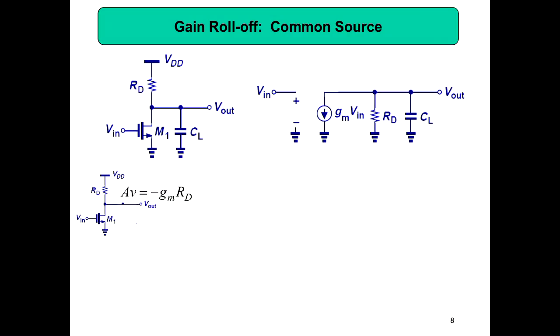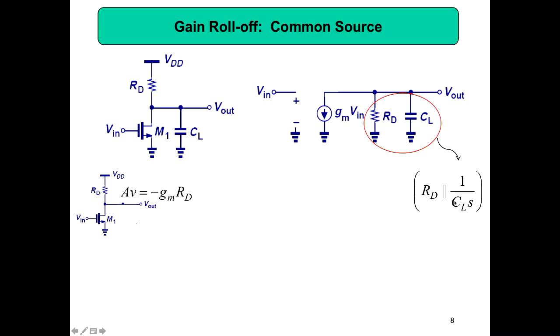Now we are going to find out what happens if you connect this amplifier output to maybe some speaker or some other device that has an input capacitance of CL. Then you are driving some capacitor CL, and you want to find out what will happen to this gain. If you have a capacitive load, you want to know what will happen to this equation. Then you can draw the small signal, and this is equivalent to RD parallel with the impedance of the CL.